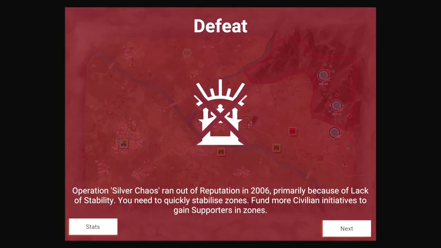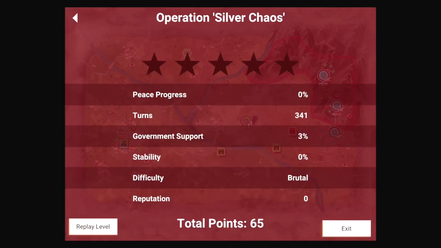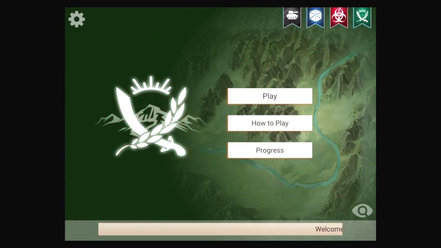Defeat. Operation Silver Chaos ran out of reputation in 2006 primarily because of lack of stability. You need to quickly stabilize zones, fund more civilian initiatives to gain supporters in zones. So, we tried to do the fast ones, and I think I just gave the insurgency too much territory, basically. So I don't think I did it fast enough with my response militarily, because it's usually how you are defeated, is the insurgency just does too much damage to your reputation.